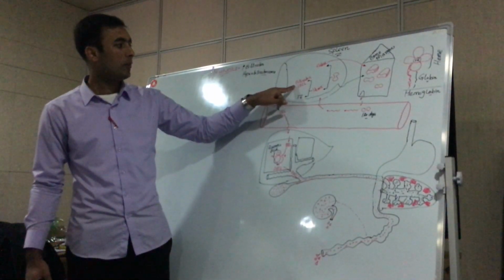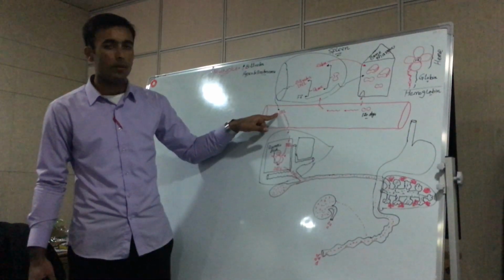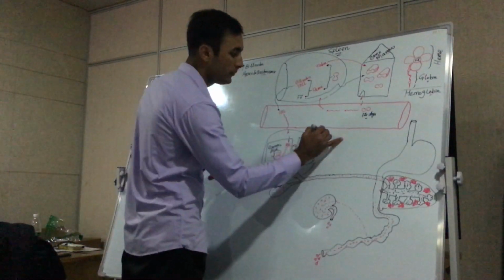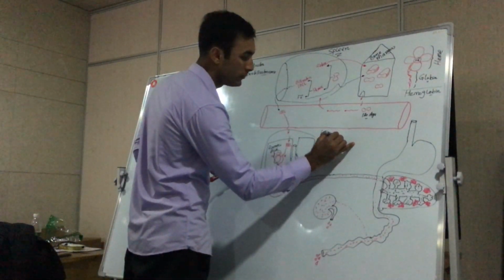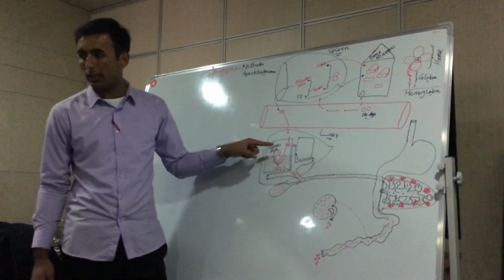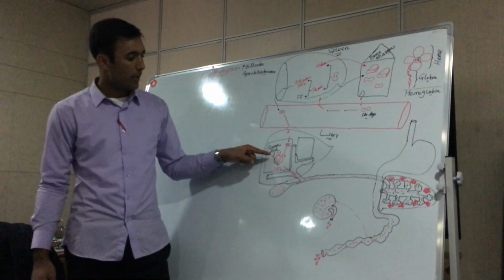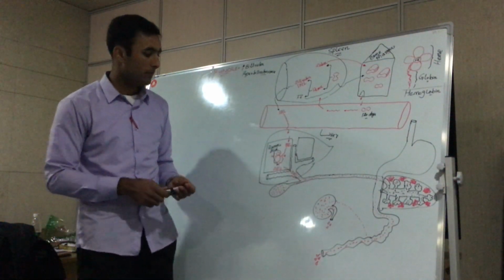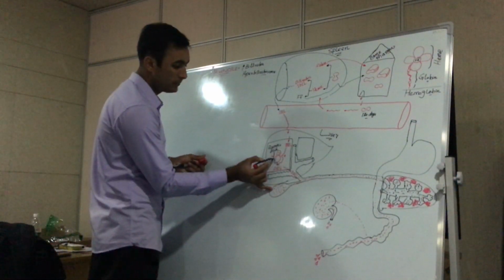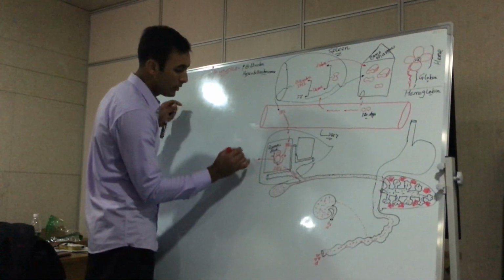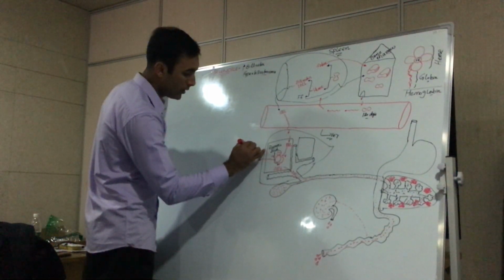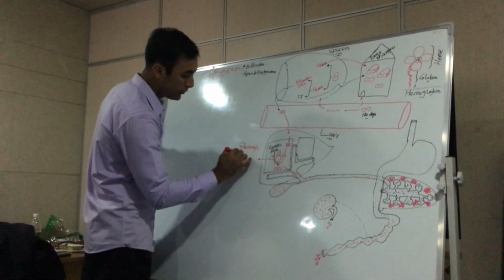This unconjugated bilirubin or IBIL goes back to where? To the blood, and through the blood into the liver. This is the liver. Then it enters into the liver cells. In the liver cell there is an enzyme. And the name of this enzyme is glucuronyl transferase.